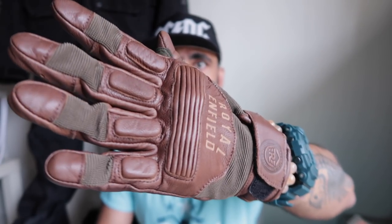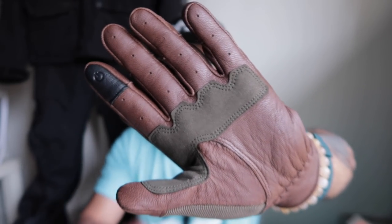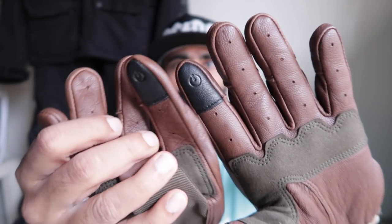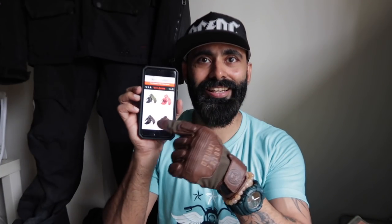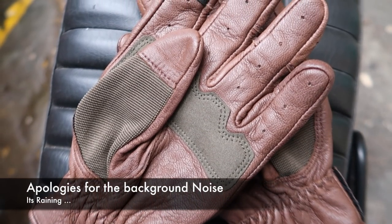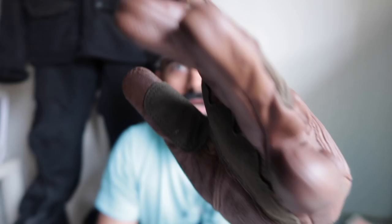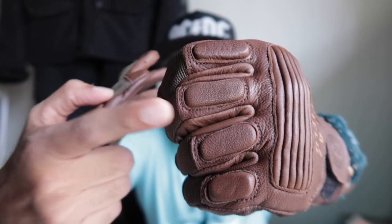It's actually exactly my size and that's what I like wearing gloves — I don't like wearing loose gloves. The biggest advantage I'll talk about now is that both gloves have touchscreen material used on them. As you guys can clearly see, I'm using the phone with my gloves and that's the best part. The first fingers have the touch-sensitive material and that's all — you don't have the thumb to use it, so if you're used to pressing the thumb then it would be a problem. As you can see, it has decent vents around the fingers which allow a lot of air circulation, which I really like.